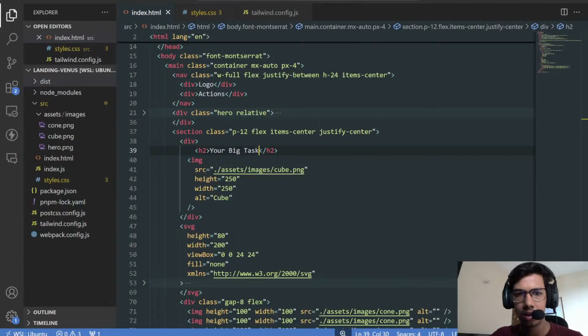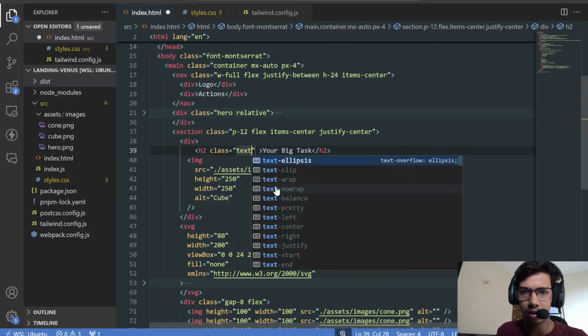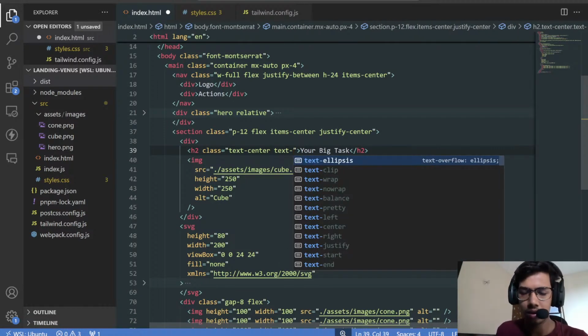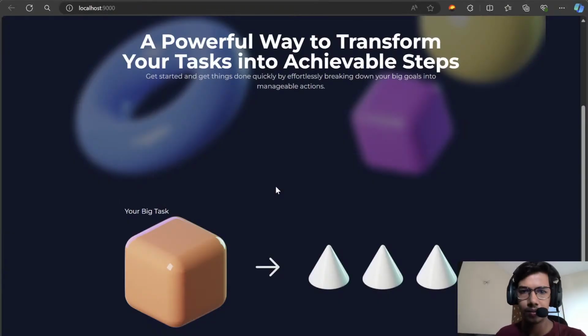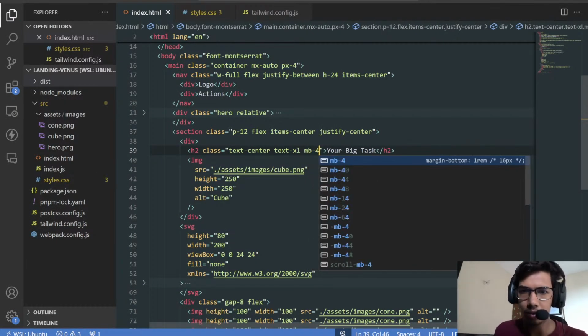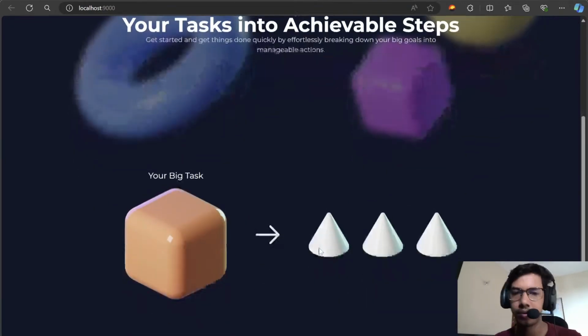Let's see. And text center, text XL. Set margin bottom of 4. Okay, looks great.